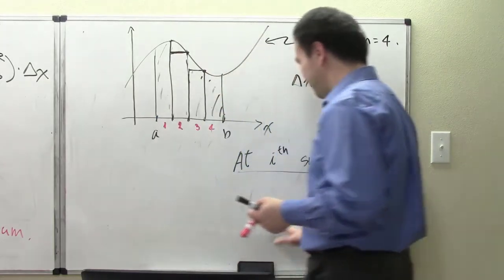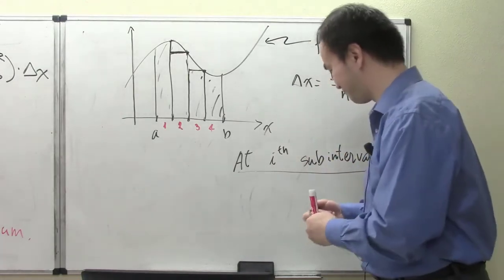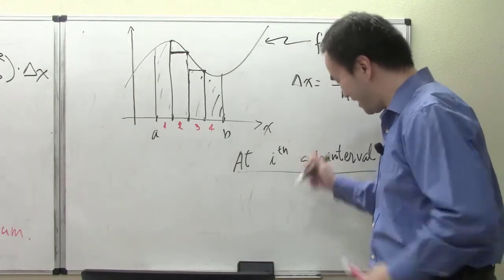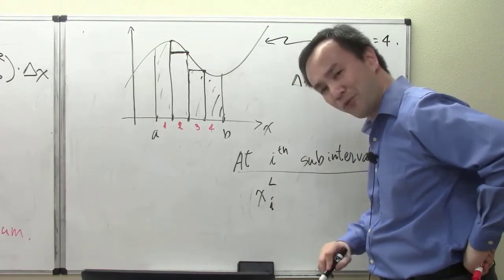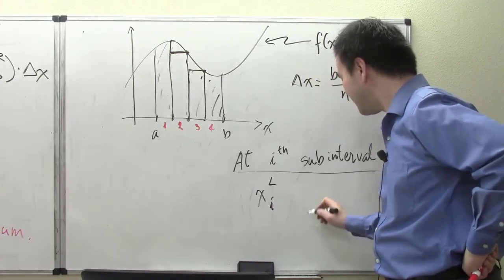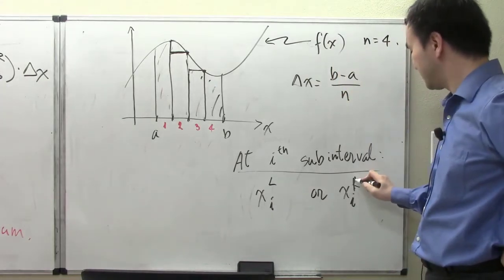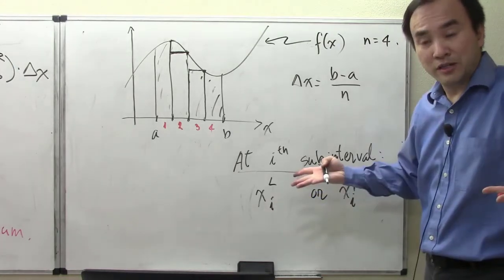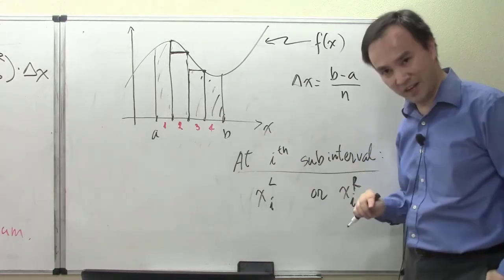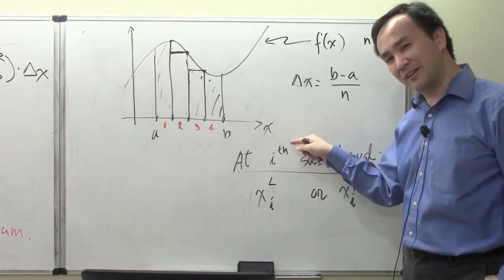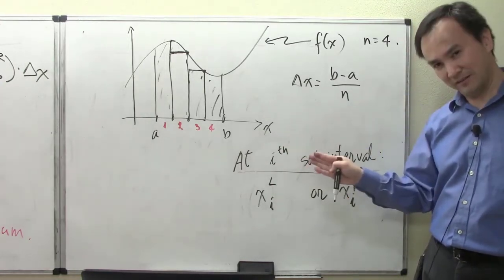So now let me just speak on behalf of any general ith subinterval. In any ith subinterval, we can either have, and as I already mentioned, it's just a choice right there, the left endpoint, or the right endpoint, because these are both two different components of your ith interval. Any interval has to have a left endpoint and a right endpoint, so any one of these belongs to your ith subinterval. It's a point of that interval, either the left endpoint or the right endpoint.